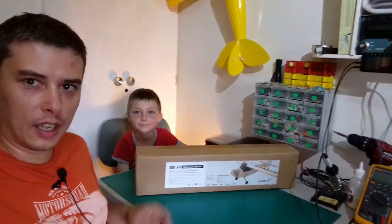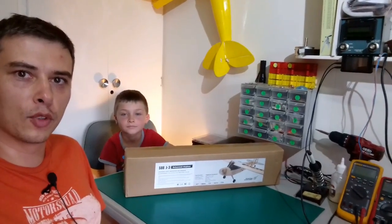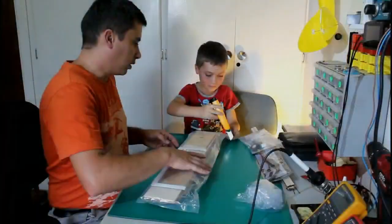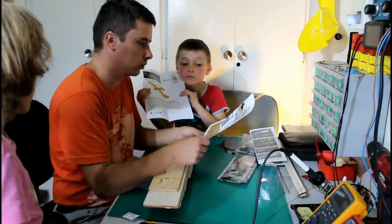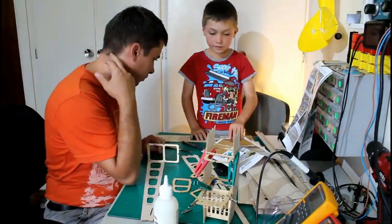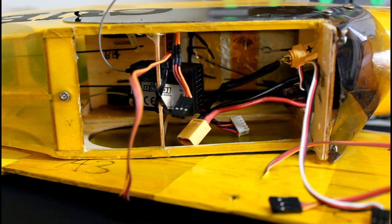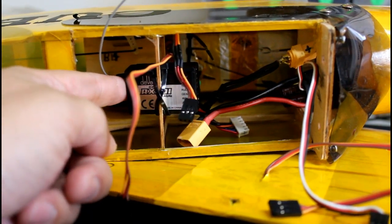We have a J3 Piper Cub which we're going to assemble, demonstrate with, and fly. You saw us flying and building a lot of RC models here on Fun Electronics today. I wanted to give the audience something specific based on the profile of this channel. So without involving too much soldering, except for the parallel connection of the aileron servos, this is a job anybody can do. It's just a matter of having the right parts and plugging them together.